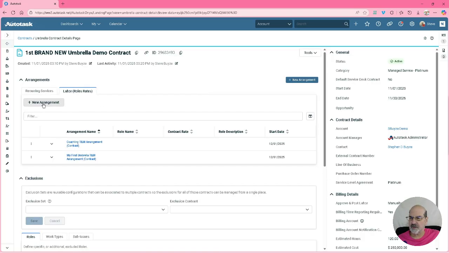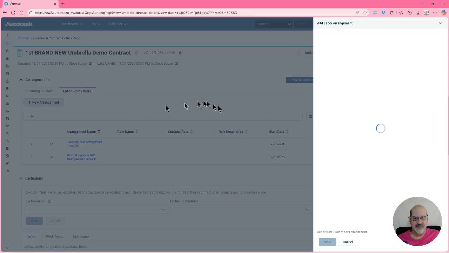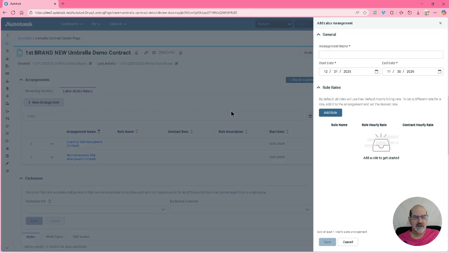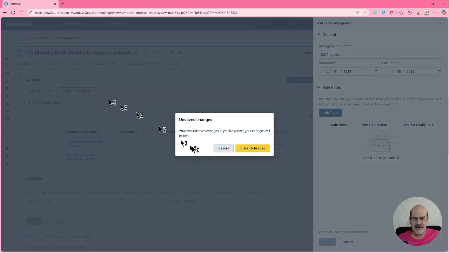Maybe if I go, it's this button that I wanted. The arrangement name, Microsoft. All that did is add it. This is a T&M, so I'm under this tab, discard changes.